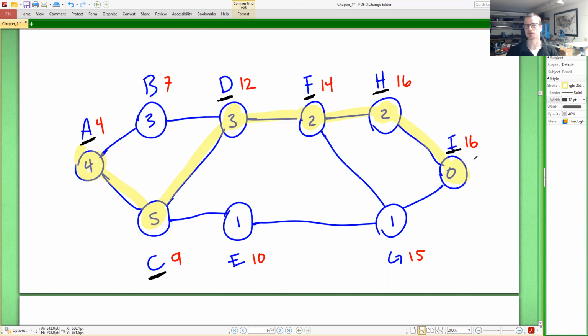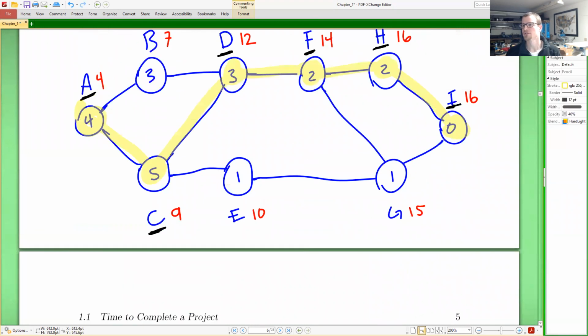This path is called a critical path. It is the one that determines how long. So what we do is we write down the sequence of tasks, and that is called the critical path. Wish I had just a highlight button here. That would be a little bit easier.